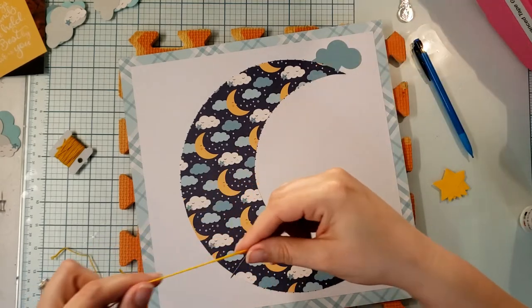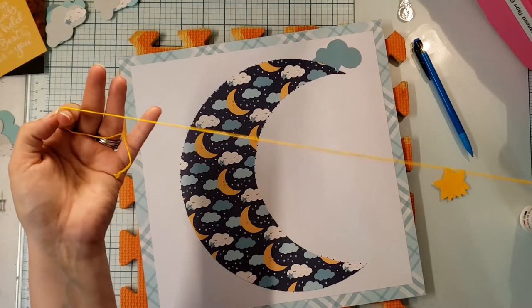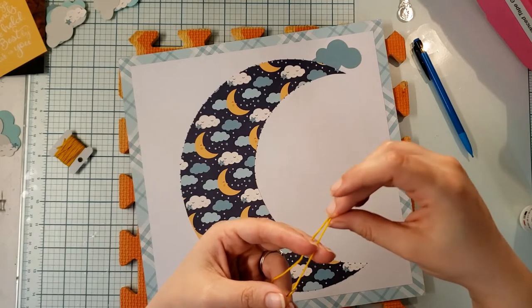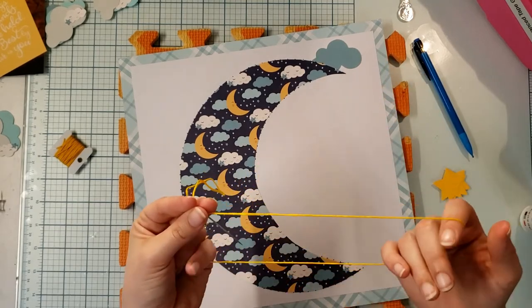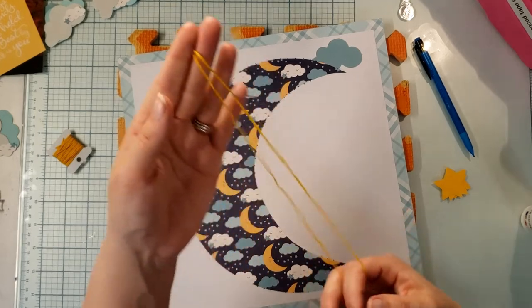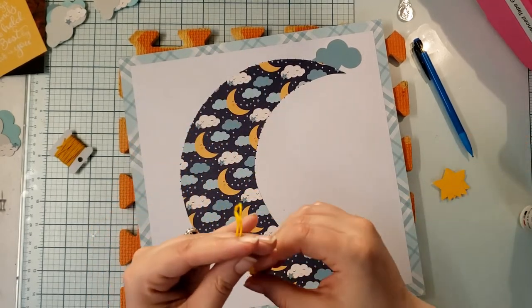Now, if you're super fancy and you wanted to split this, there's six strands, you could do three and three, have this and then tie a knot. That'll be the same thickness as just a single strand. I do not recommend folding a single strand because this is going to be way too thick for your layout.